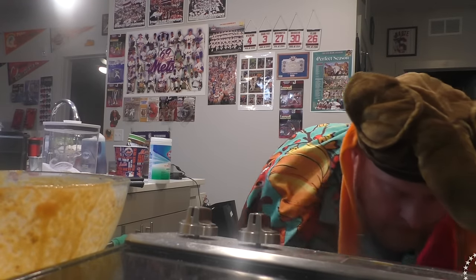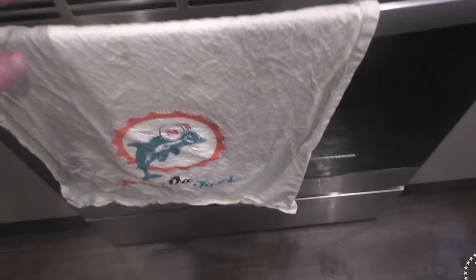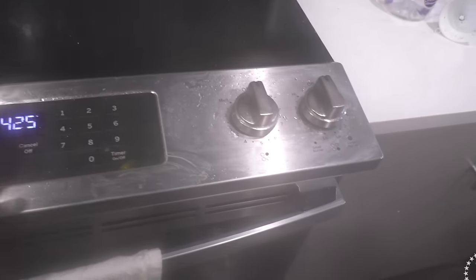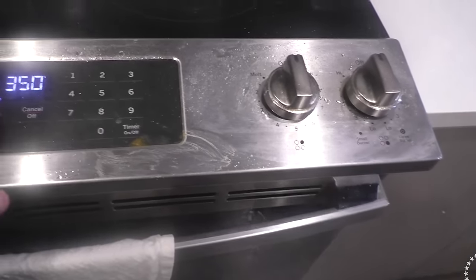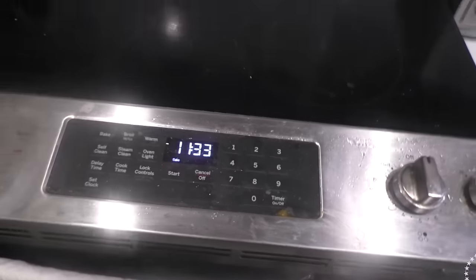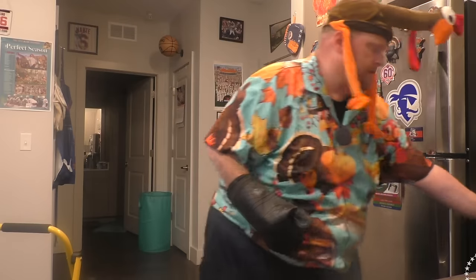All right. Alexa, set a timer for 15 minutes. All right, we have been cooking for 15 minutes, and if you see, it's starting to emulsify and it's firming up. So now we're gonna reduce the temperature to 350 and cook an additional 30 to 45 minutes.